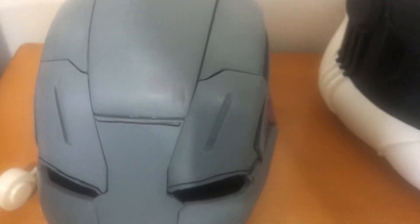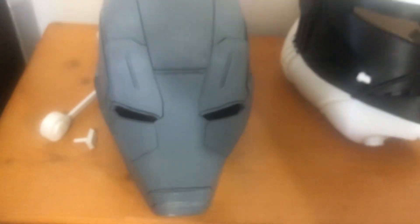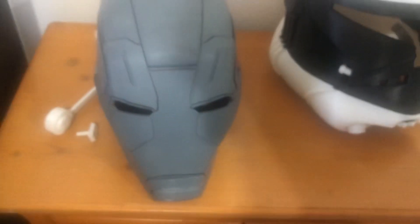Don't be afraid to mark on a helmet where it needs work, because you're going to end up re-priming it anyway. Some areas are going to need body filler and some may just need putty. Right here — that gap is too deep for putty. The putty just isn't dense enough to work in areas like that, so it's going to need filler. Same thing with these edges — these are too deep for putty. If you put putty on and start sanding it, it's going to come off with the sandpaper. I want to go through all my edges and make them clean so the helmet comes together nicely.